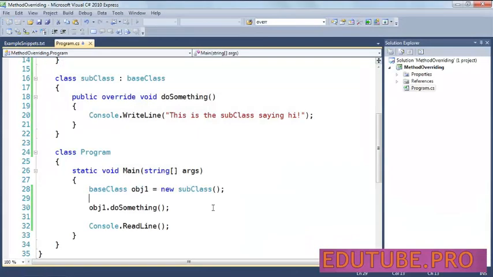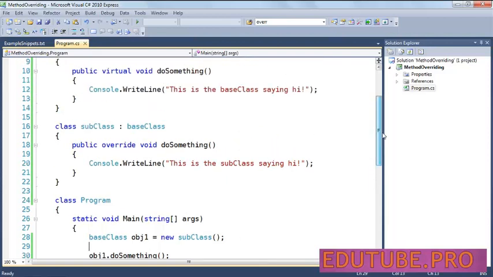Why did that happen? Why is it that when I gave it a name of base class type, and I created a new subclass, it did not call the base class's version? Because when you create a virtual function, C# is actually going to look up what the lowest descendant is and call that version of the function. Since I actually created a new instance of the subclass, even though I arranged for it to be assigned to a variable of base class type, it's still going to look down in the functions and say, oh, you know what, that subclass object is actually overriding this function, so I'm going to call that version instead.